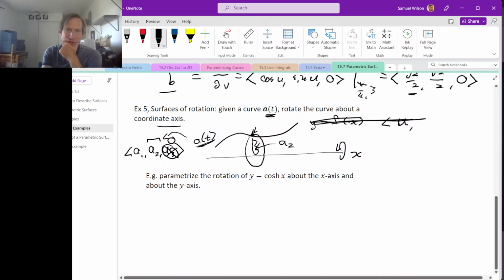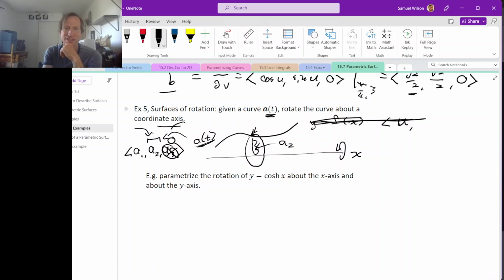So this A2 is going to serve as a radius, and we need to parameterize a circle that goes around in the YZ direction. Well, to parameterize a circle in the YZ direction, we would need cosine and sine in our y and z coordinates. I'm putting cosine in the y coordinate so that when our angle is 0, we end up with A2. The radius of the circle is just given by A2, so we need A2 right here.